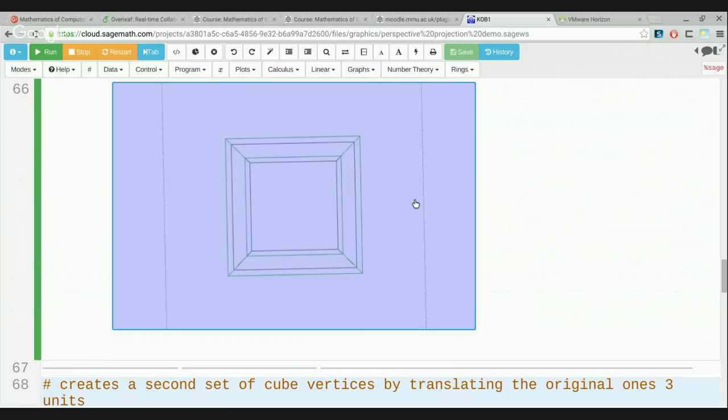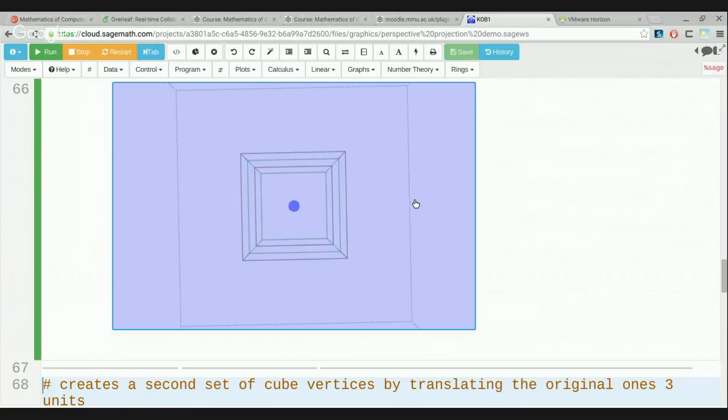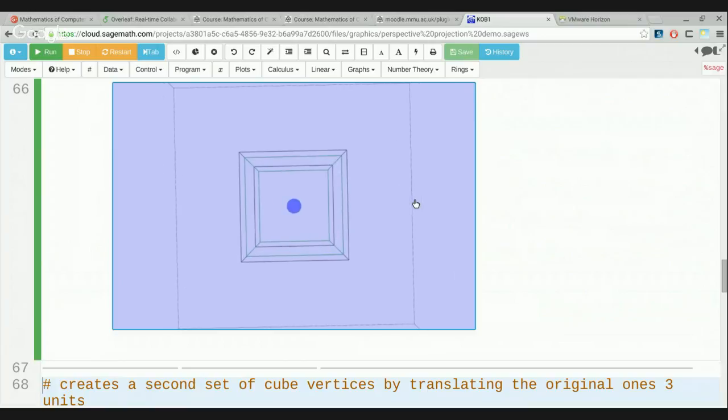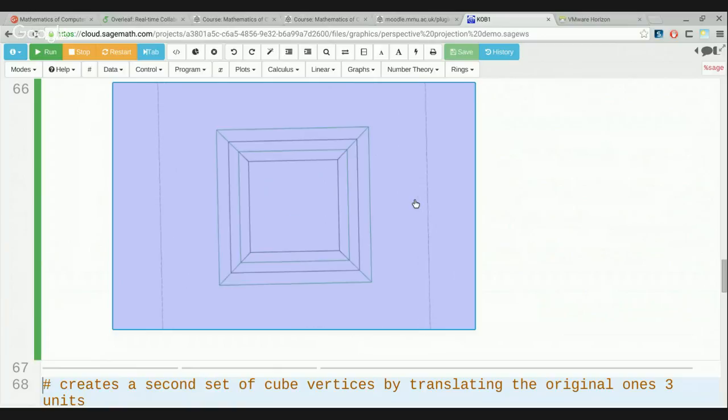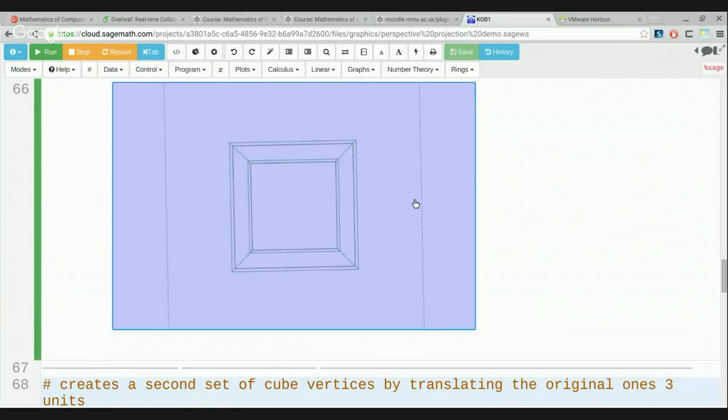Just at that instant, it's kind of hard to do with the mouse touchpad, but just at this instant here, just before it disappears, I keep on going fast. Reduce the sensitivity. Just before it disappears, okay, I won't mess around with it anymore. Here is just at the point where the origin is disappearing.